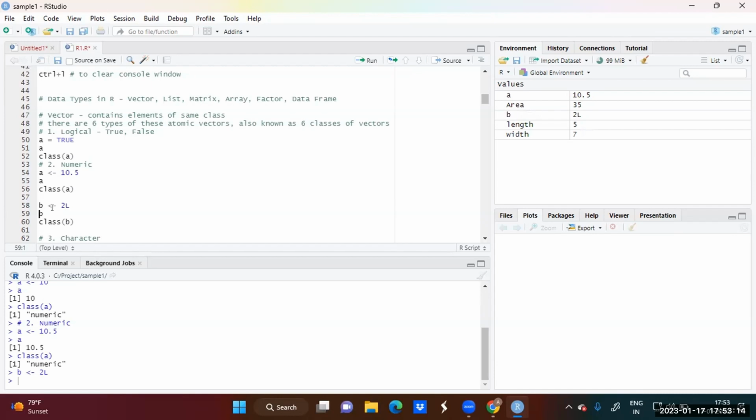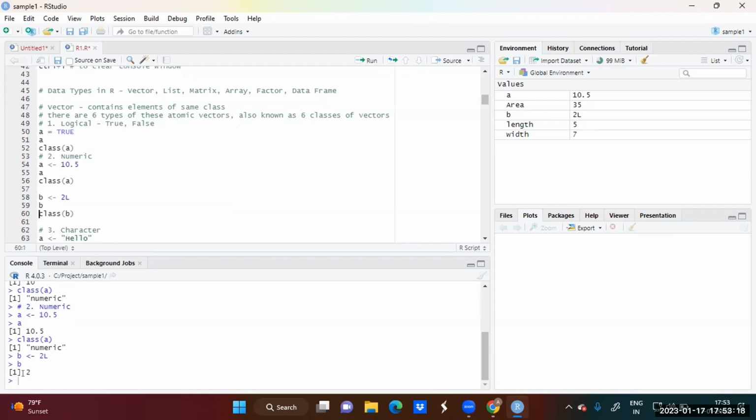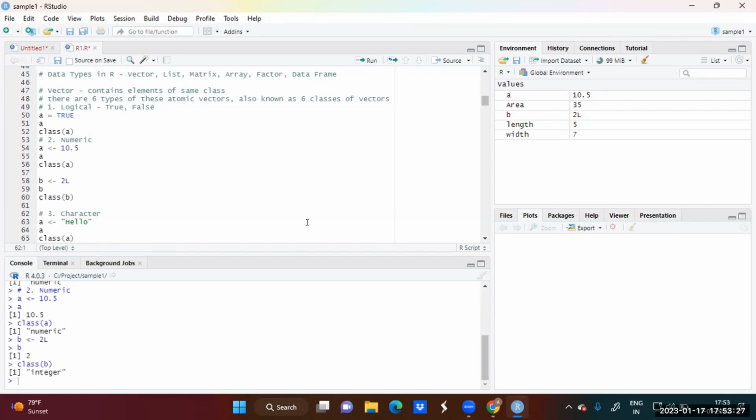But try to see the output of B. What value is it giving? Not L, it is giving 2 only. Now see the class of B. Class of B, what is it saying? Integer. Means if I want to show the data type of an integer explicitly, then I have to use along with the number the keyword capital letter L. If you give small letter l, again it will throw an error.